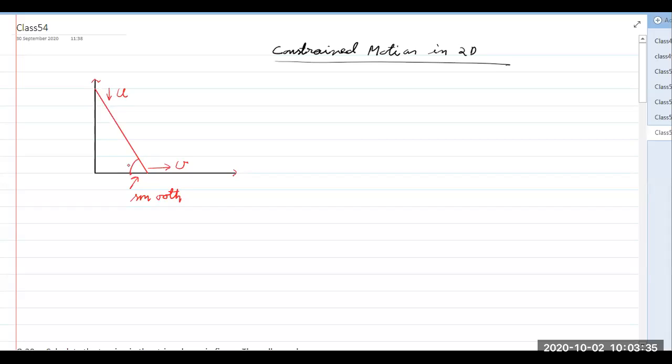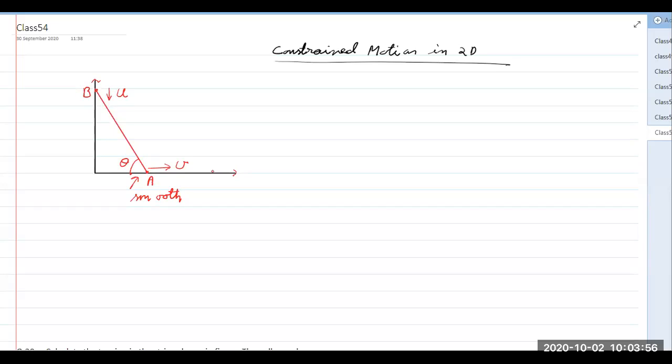And the angle here is suppose theta. At any time the angle here is theta, and the lower end, suppose we call this end A and we call this end B. So if A is sliding rightward, what will be the speed of the end B? And B will move vertical. Okay, so how to solve this kind of question?